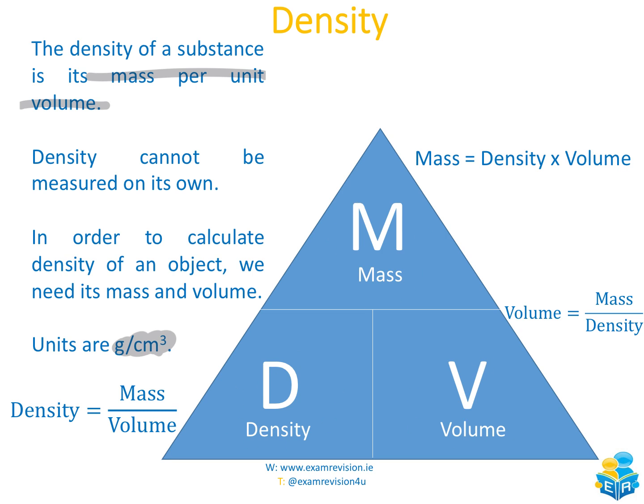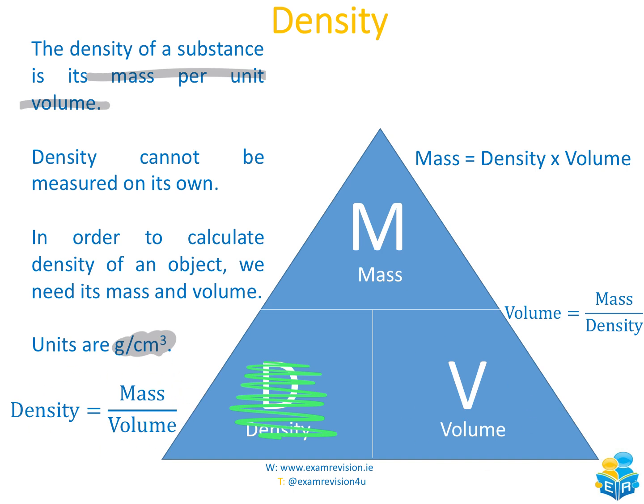So if we want to calculate mass up here at the top, we're going to cover mass, and what we're left with is density times by volume here at the bottom. So the mass is the density times the volume. We just rub that out really quickly now. If you want to calculate the density, we're going to cover density, and we'll be left with mass divided by, that's what that line there means, divided by volume. And that's exactly what we have over here.